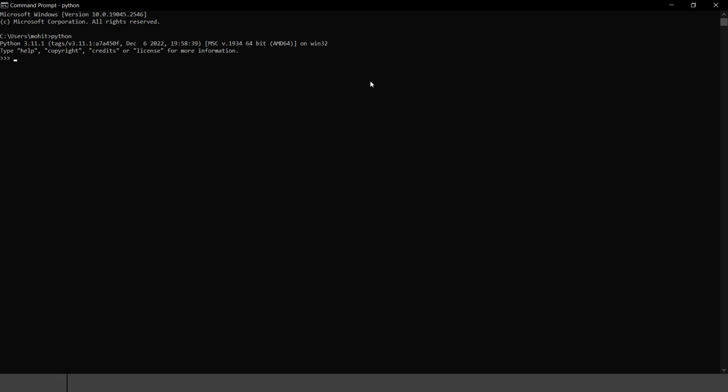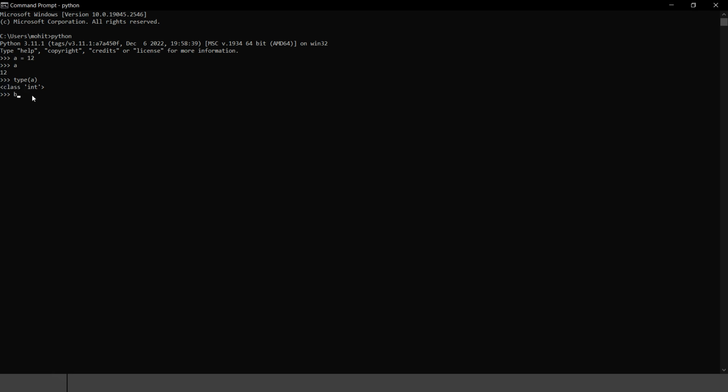Now we are trying some data types. a equal to 12. When we print a, it prints 12. Now check the data type of a. Print type of a. It is a class of int. In Python, everything is an object. It means whatever we are using in Python is like an object, like a class. This is an object of class int.